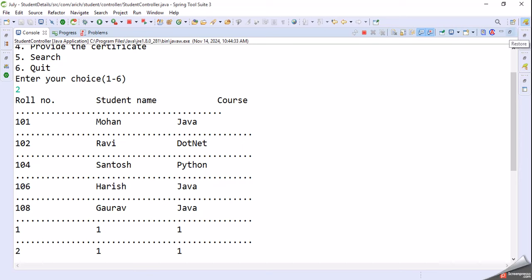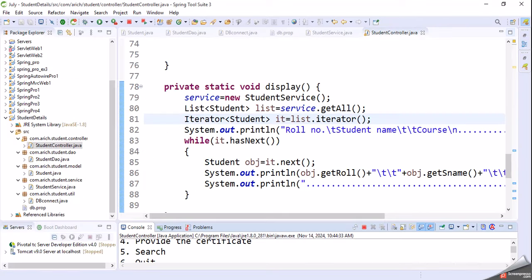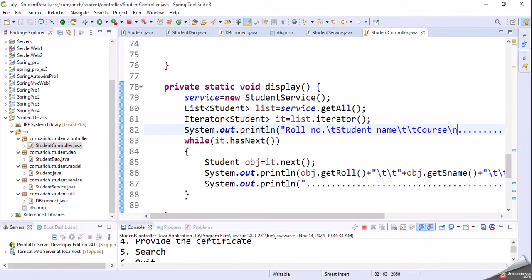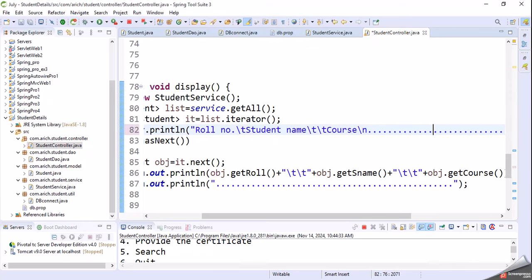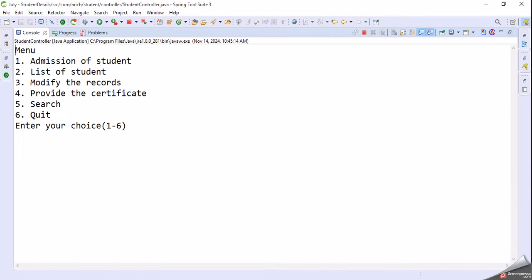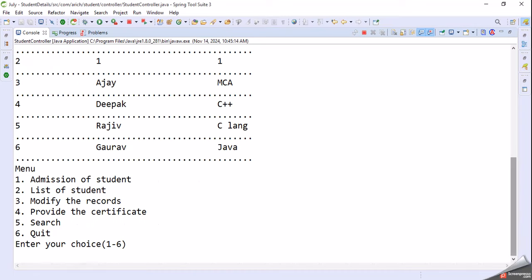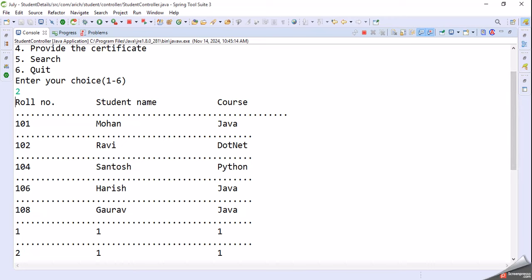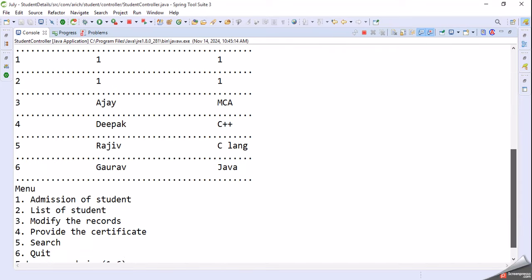So for this purpose, here, and here for course you can add another tab. That's 2, and you can see this. Okay, the roll number, your name and course, and you can see this other course.